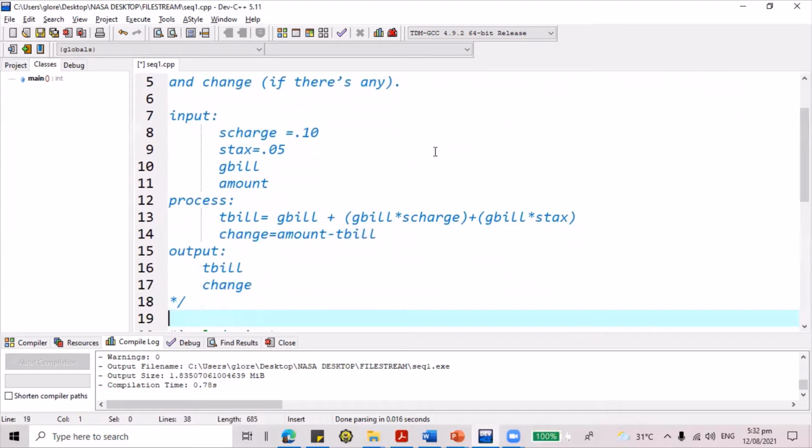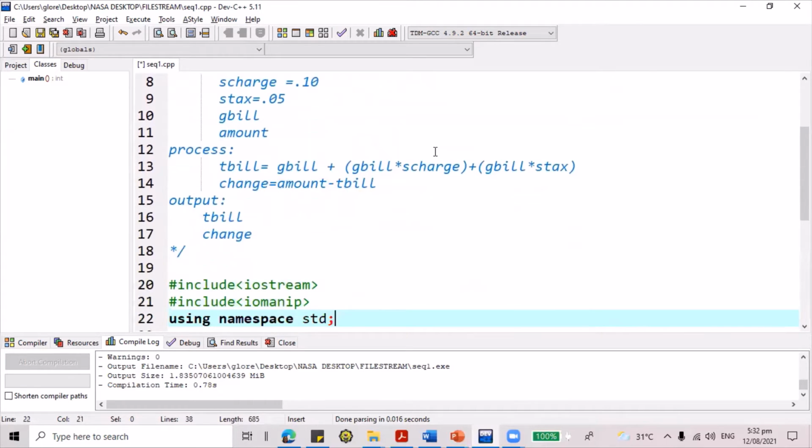Now, how are we going to plot it in C++ programming? Again, we have the iostream header file and the iomanip header file, or the preprocessor directives, input output streaming, and input output manipulation. For the iostream, we use this for the cin and the cout. Iomanip, in case we're going to make use again of the setprecision by setting the decimal places of the value, since this is a currency. So we're going to make use of the keyword setprecision and the fixed keyword.